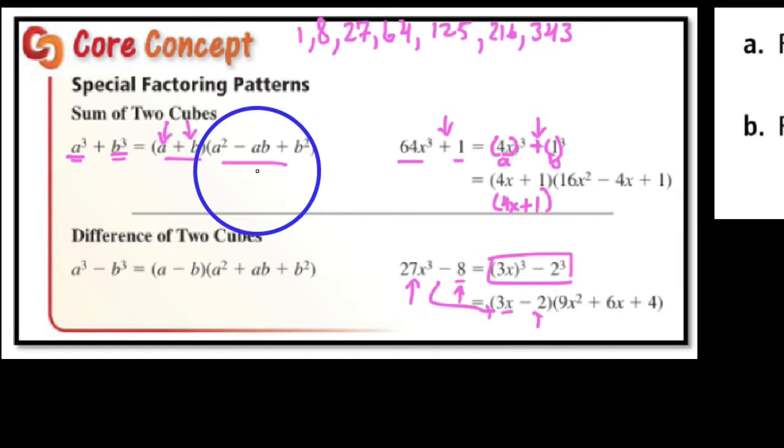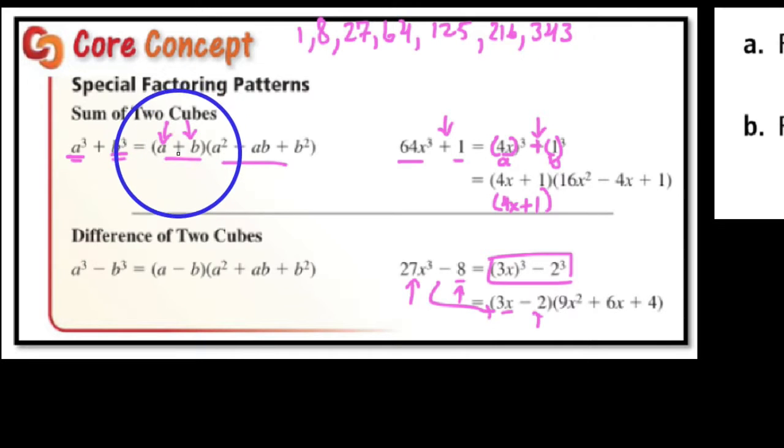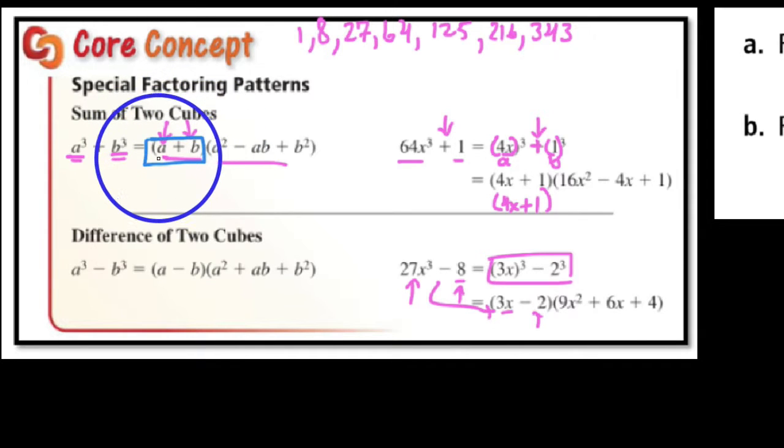So here comes the second part of this problem. Every sum and difference of cubes, we said, factors into a binomial times a trinomial. How we determine the terms of this trinomial is always like this. When we look at this over here, we would get a squared minus ab plus b squared. But what I want to point out is this: looking at your binomial now, remember I said if you can get this, we can get the rest of this. We're going to take the first term times itself, and what that does is it tells us this first term here.